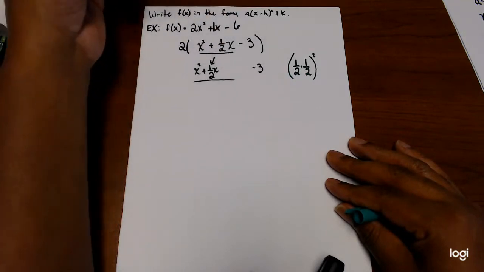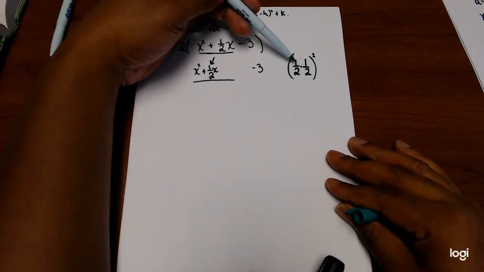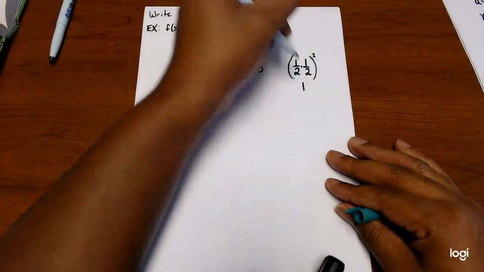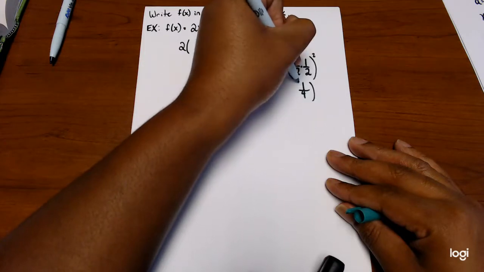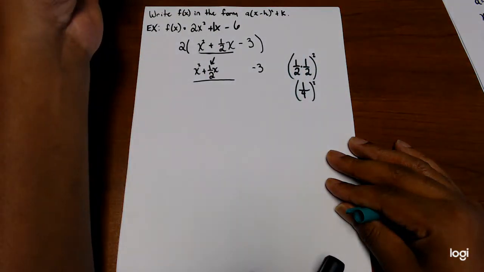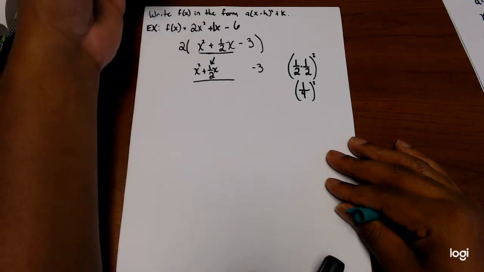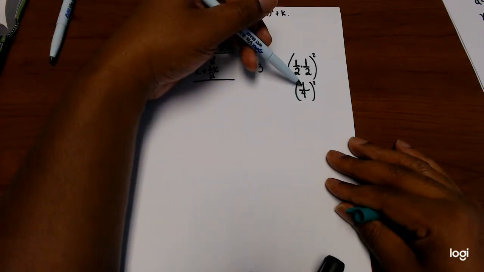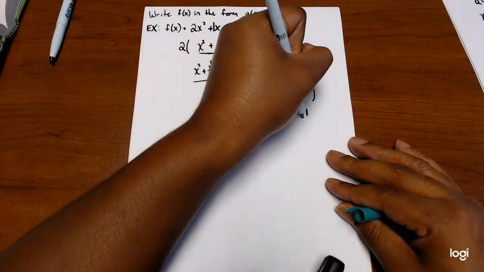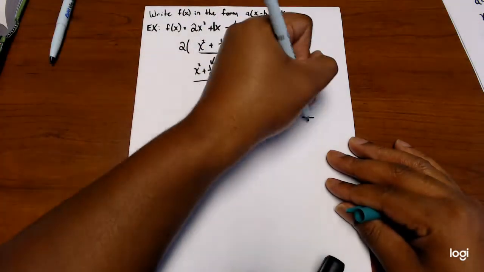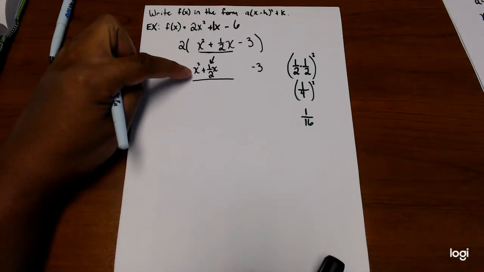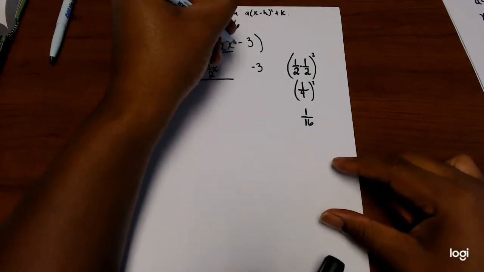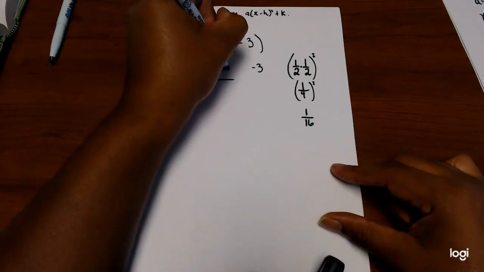Well, how do I multiply fractions? I multiply straight across. So numerator times numerator gives me 1. Denominator times denominator gives me 4. And I want to square that result. Another issue: how do I square a fraction? Well, I square the numerator, so 1 squared is 1. And I square the denominator, 4 squared is 16. And there we have it. That's the number that we're going to add to these two terms to create a perfect square trinomial. So that means I need a plus 1/16.